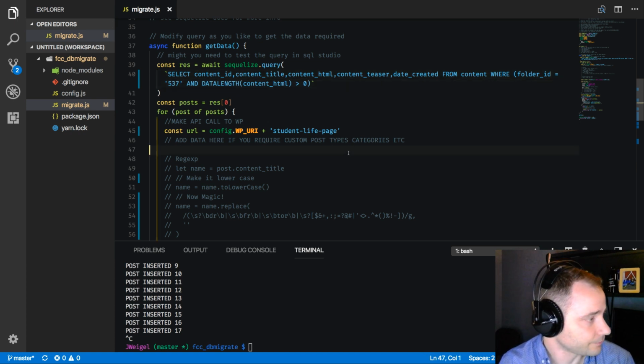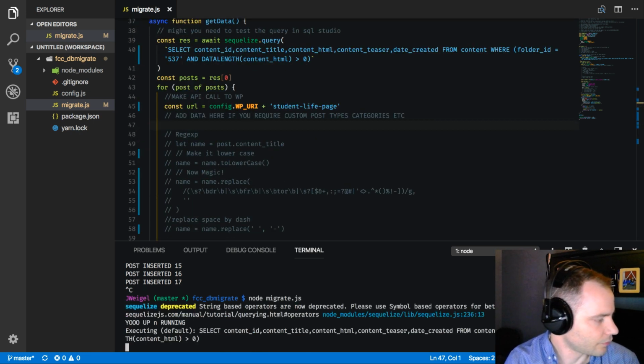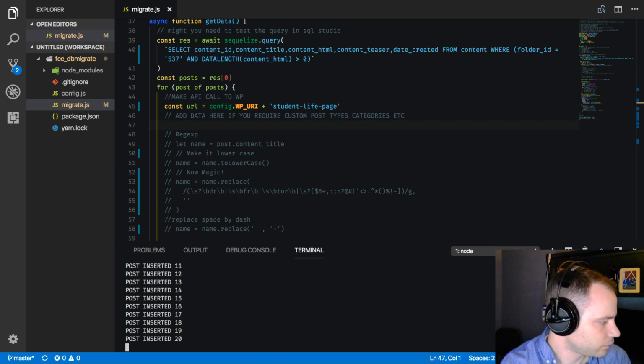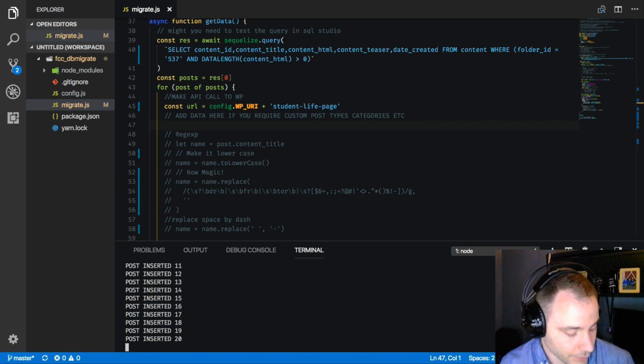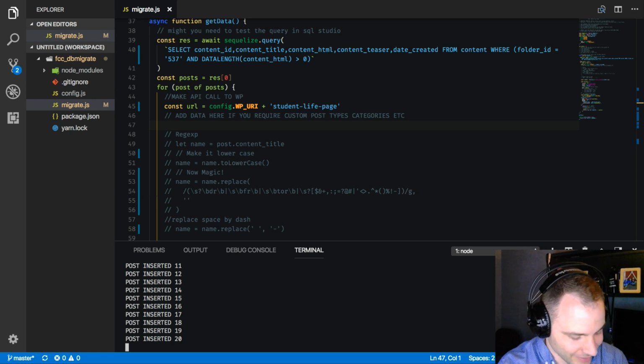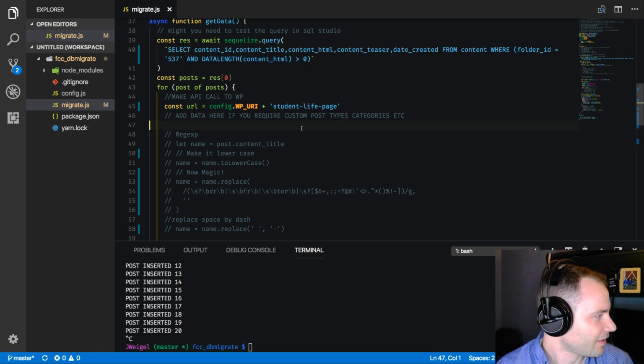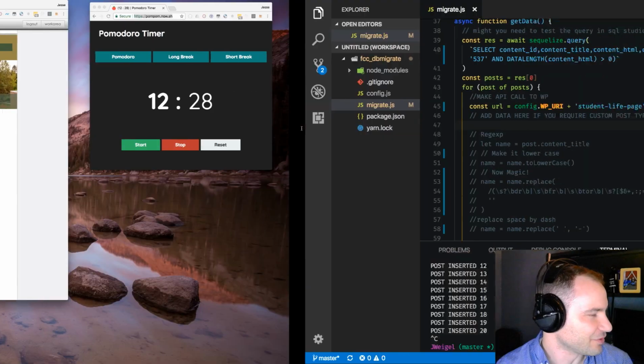We'll save it. Nothing else needs to change, and we'll run this again. Ooh, 20 of them. The more I can get in per query, the better. Once I did a query and we got around 500 at once, and that was awesome. I think that was the biggest one that I've done so far.